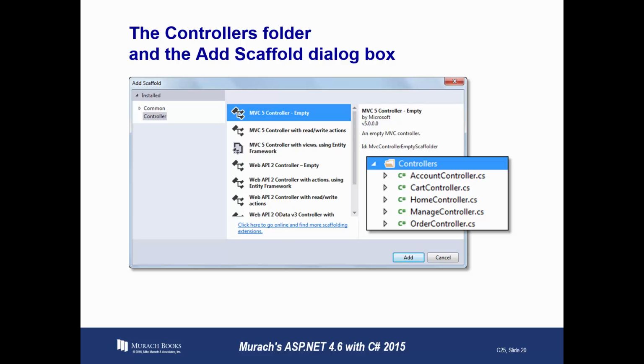The controller contains the code that handles the HTTP requests from the browser. What you see in the figure here, which is also replicated on page 879 in the book, is the controllers folder for the shopping cart MVC app. If we wanted to add a new controller to it, we would right-mouse click. I guess the controllers folder is not shown here. Here we've right-mouse clicked on that folder, and we're able to add a new file.